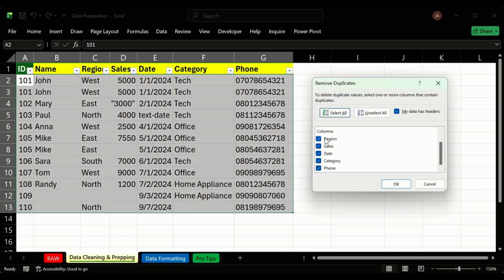Now, because all the columns are checked, that means I want to remove an exact duplicate. An exact duplicate where the row is the same as another row. Everything about it, not a single thing changed, right? So let's do that and see whatever it is we have left. Because we have duplicates here, the ones we intentionally added, and one from the data.